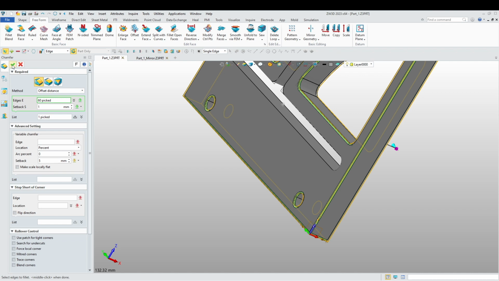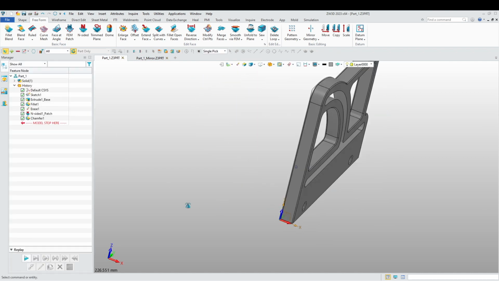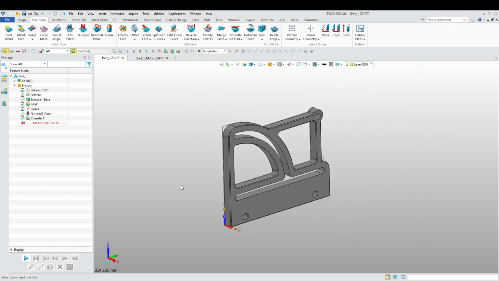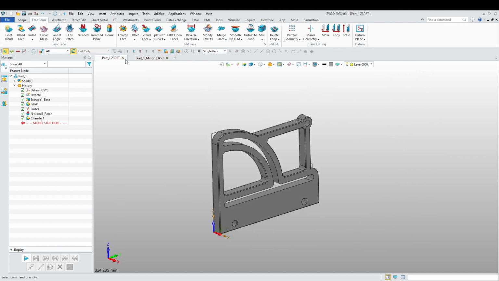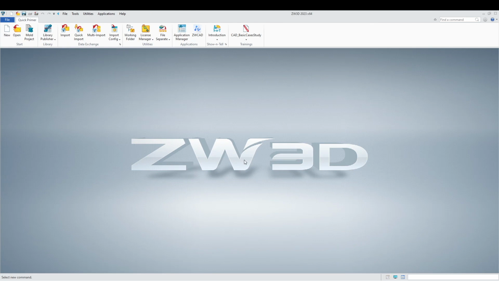And this one. All right, so we have both parts that we need done. So we're going to call these part 1 and then part 1 mirror. All right, since part 1 is done, now we can move to part 2.